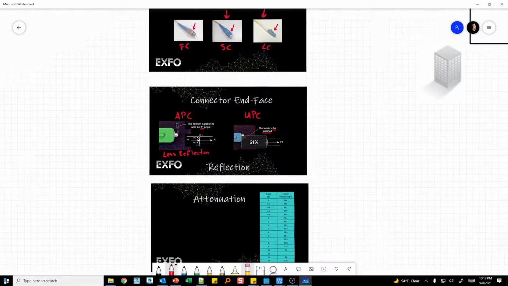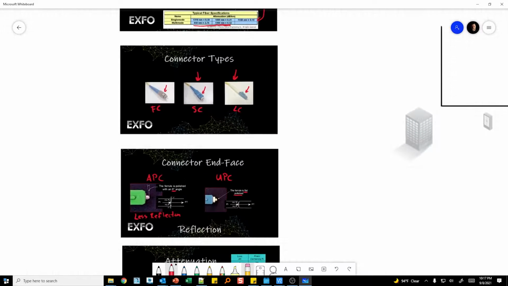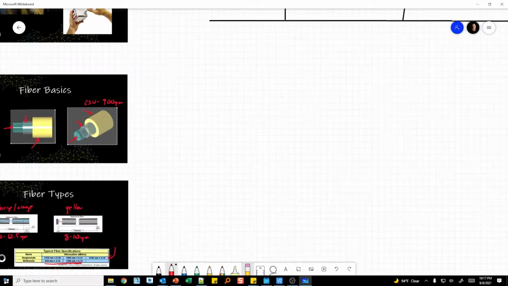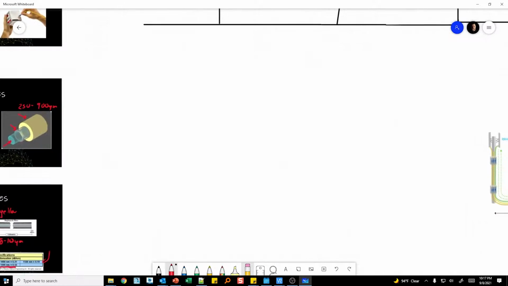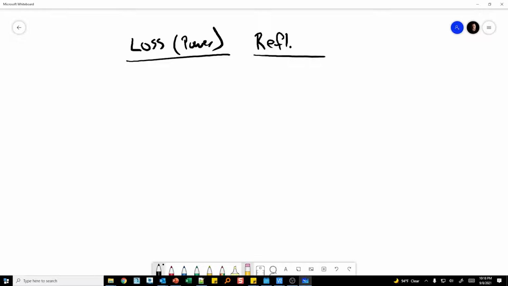When we look at these different connectors and the fibers themselves, there are multiple parameters out there, but two of the most common critical parameters we look at are loss, power, and reflection. There are other things as well, like PMD, CD, and some advanced optics stuff. But for this particular session, I want to keep it very, very low level.